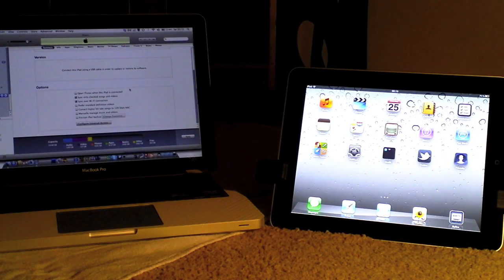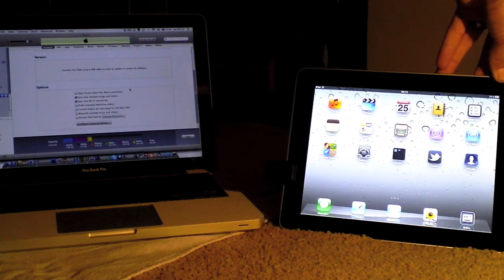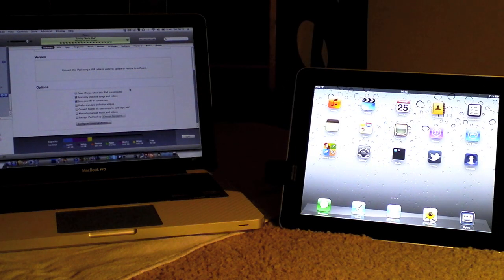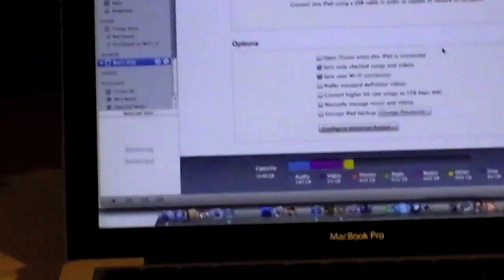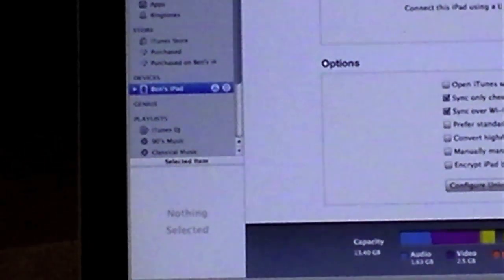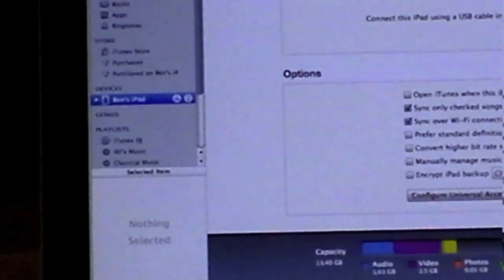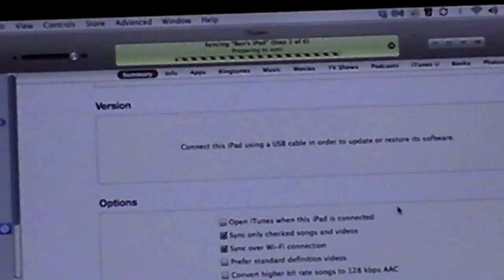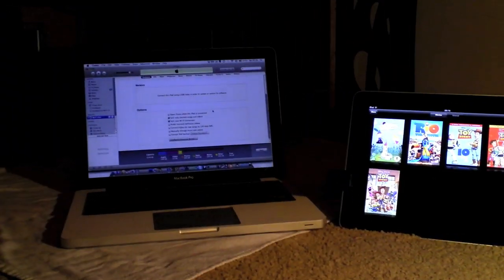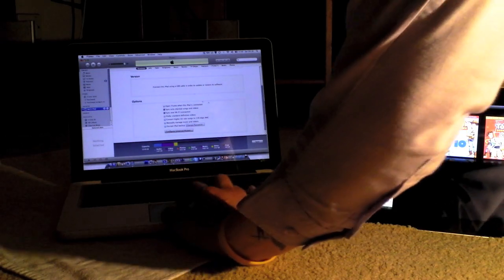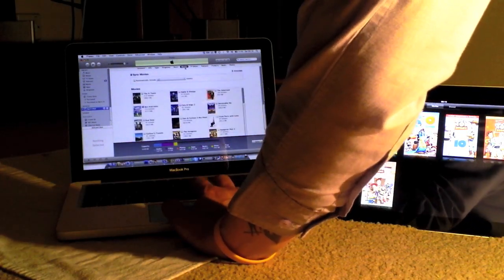If we just plug my iPad in, you should be able to see just here that Ben's iPad has now popped up on the screen, and I have some waiting to sync info just scrolling on top in the new iTunes version. If I show you what films I have on my iPad at the moment, and then we'll just enable another one. We'll sync another one over, a quick one.